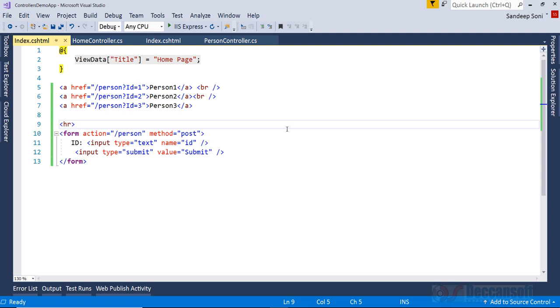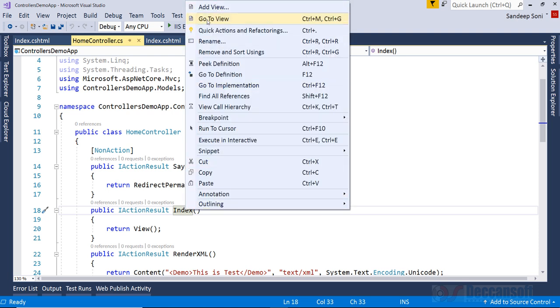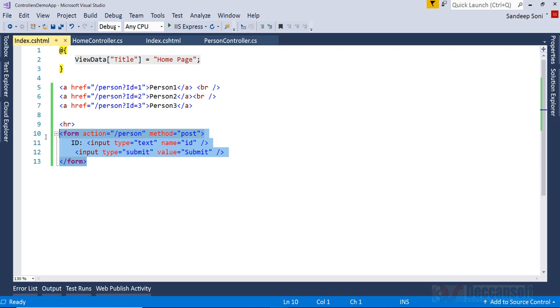Right now I'm submitting from an index action method of the home controller. That means the index view of the home controller. Right click, go to view. From here I am submitting to a person controller.